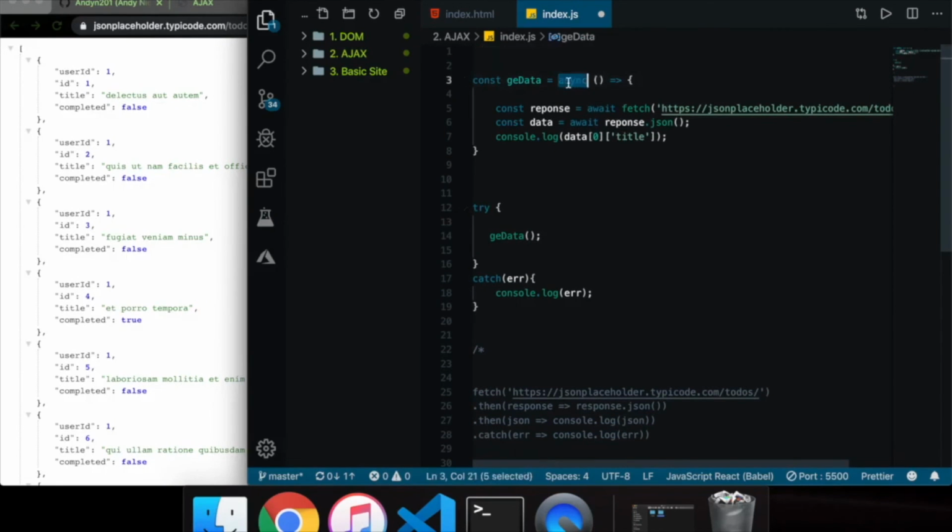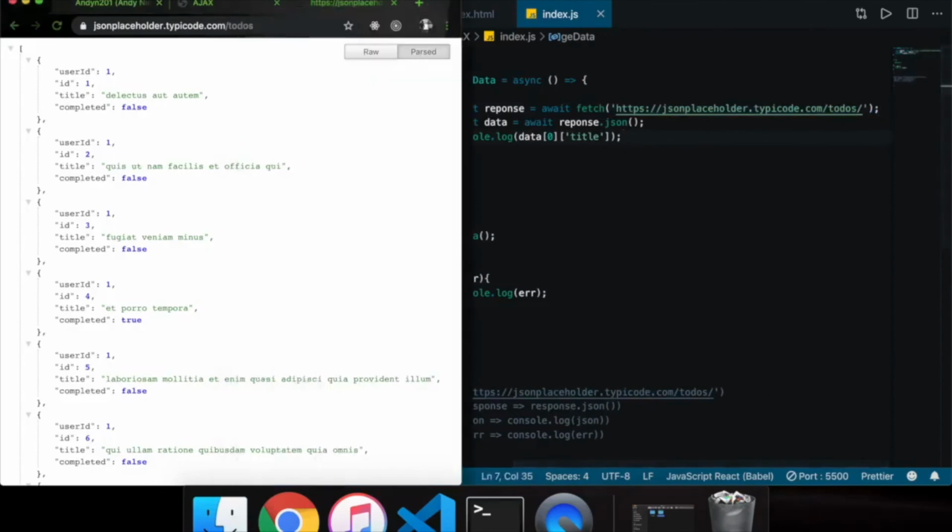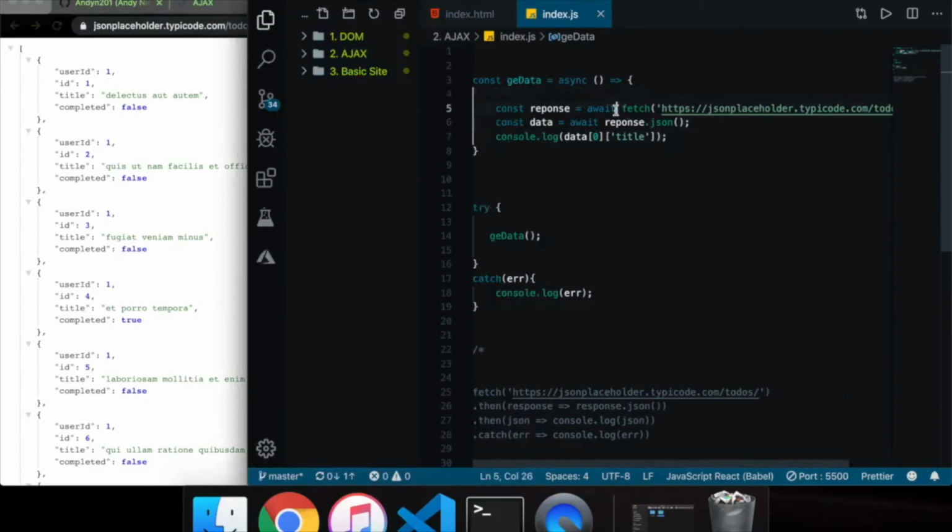Just use arrow functions like this, but you need to say it's async. And then const response, we're setting response to await, and then we go to this URL and get the stuff from here. We need to use await so it knows to make it async.